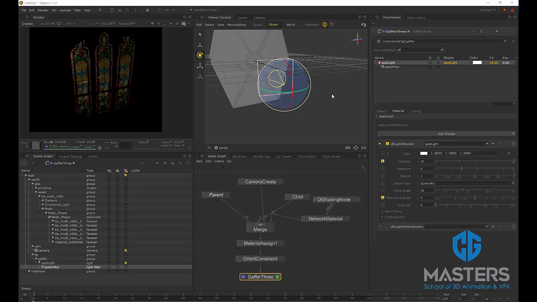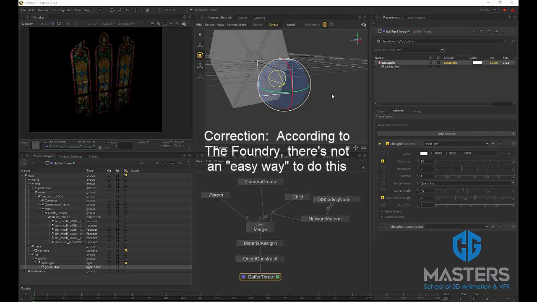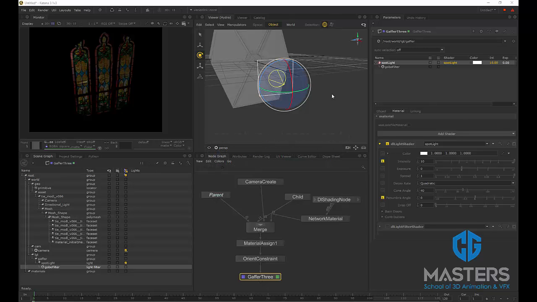A couple of the disadvantages to the current gobo filter are that, first of all, it appears there is not a way to use an image sequence. And the second is it appears there is not a way to defocus the gobo. This isn't a huge deal because all we have to do is take our image into Photoshop or something and defocus it, and then put our adjusted image in, it'll be out of focus. But it would be nice to have the option to procedurally defocus the image right within the light filter. Anyway, that's pretty much all there is to the gobo.